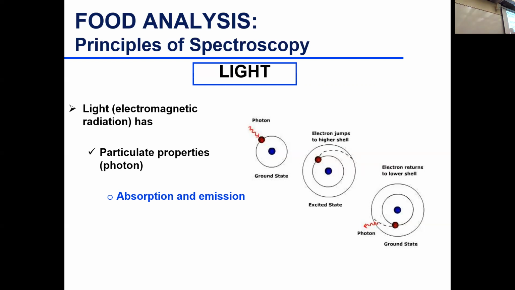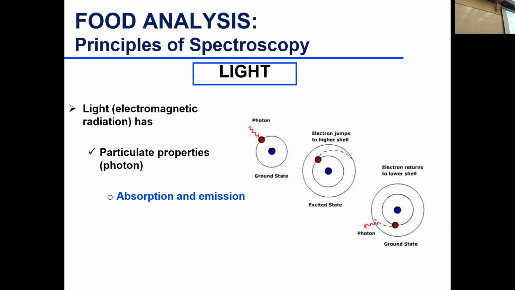And then the molecule absorbs the light. And if it is electronic energy, the electron in this shell jumps up to the higher shell. This is the valence electron, or the electron that takes part in the bonding or interaction between two atoms. So this valence electron jumps to a higher shell. That is the excited state. It absorbs the light, but it's not stable at this excited state. It will have to go down to ground state.